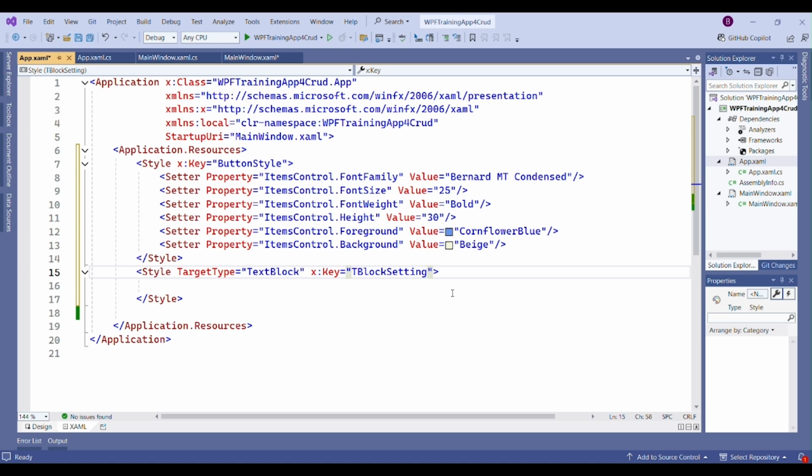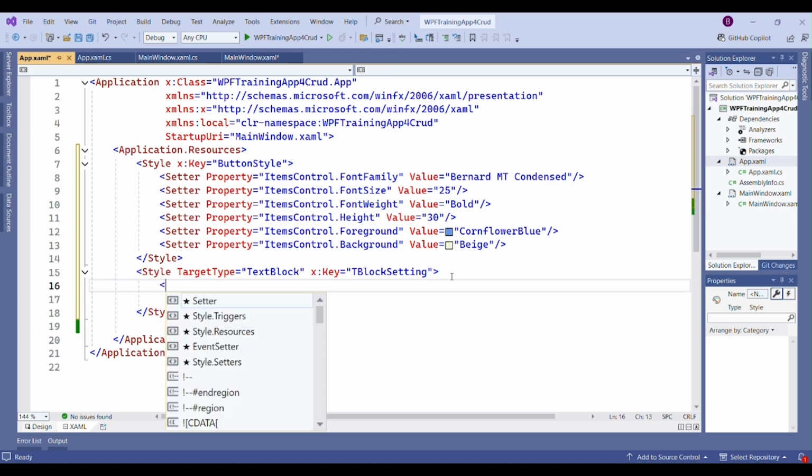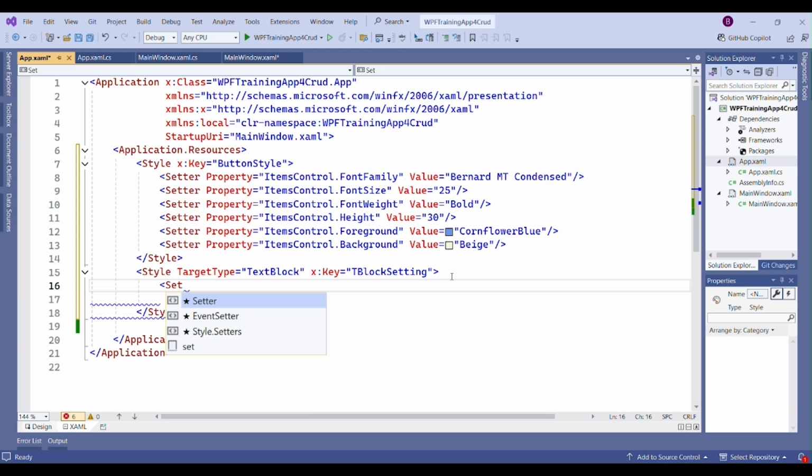And then when you do this, you now basically start defining the setters. So you set the different control properties.